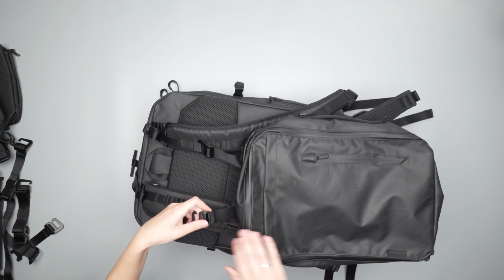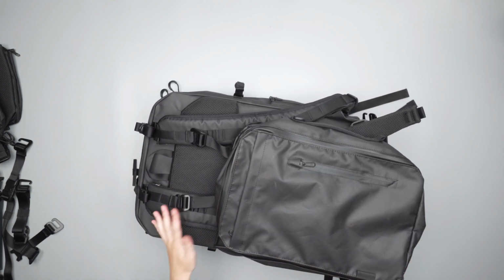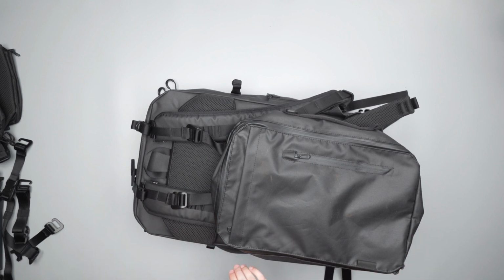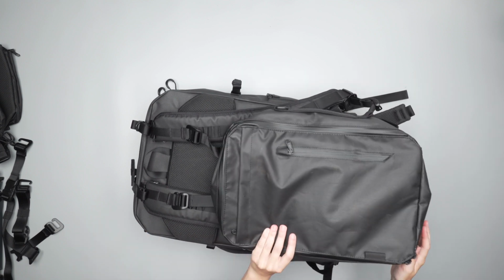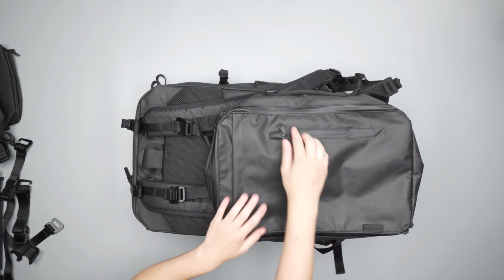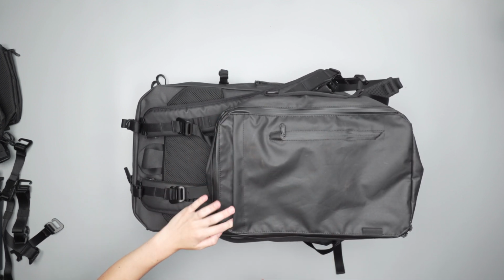Attach them this way. Attach it again this way. And then it hangs off the front. It hangs pretty low, but not uncomfortably low. And then you have access to everything you need right on the front of your body here, especially like this pocket if you're keeping your phone in there, or this pocket here.